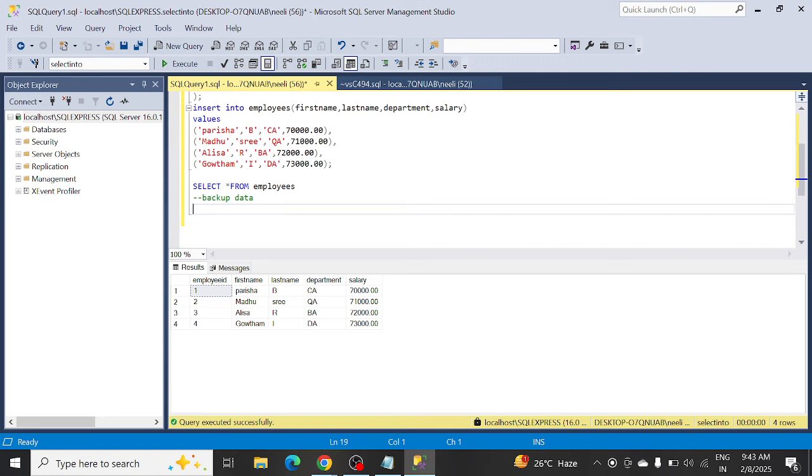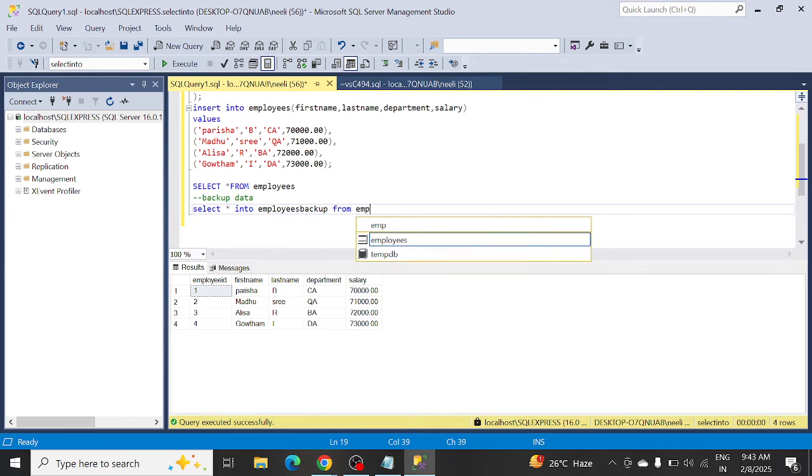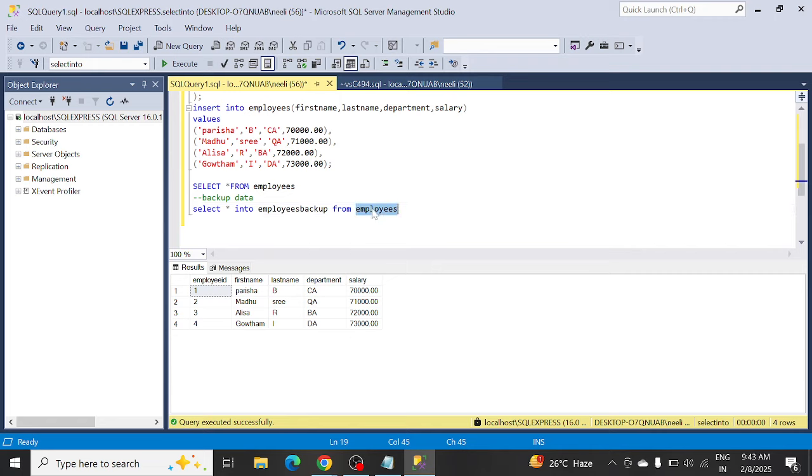I'm just using the select query and backing up into it. We use select star into employees backup from employees. We didn't create any employees backup table here. I'm just inserting into the backup table from where I'm taking employees. The real table is employees, and for backup purposes I'm creating employees backup.